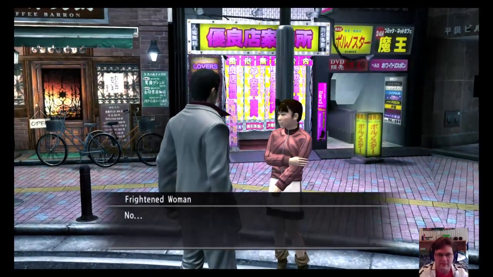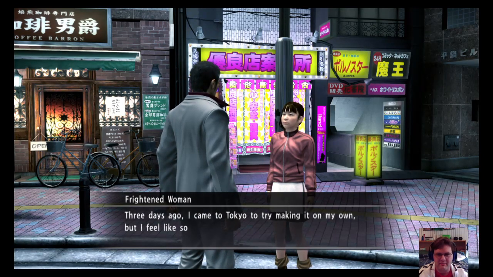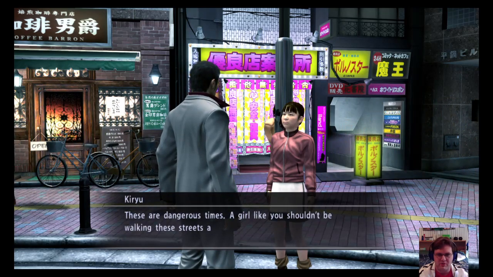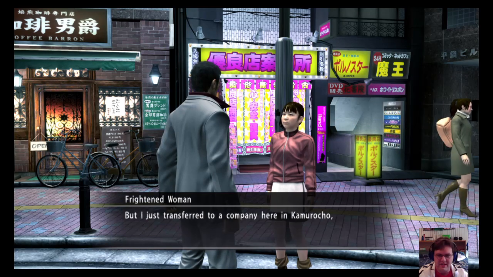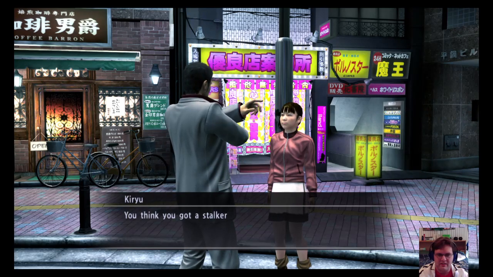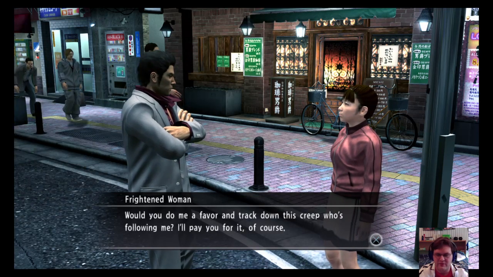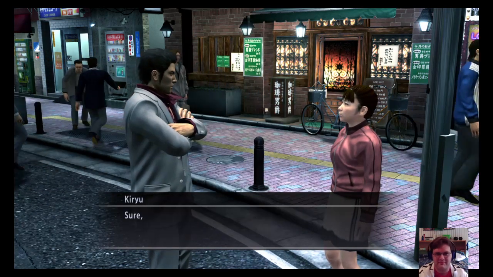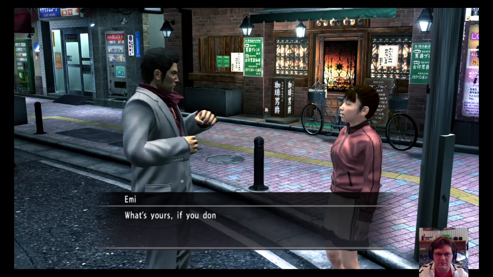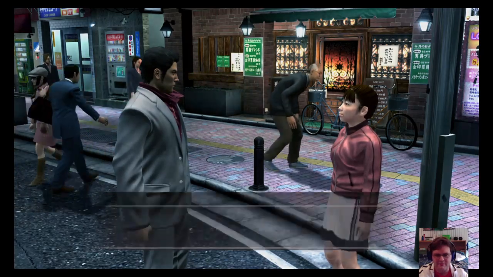Everything okay? No, I feel like somebody's following me. 3 years ago, I came to Tokyo to try making it on my own, but I feel like some weirdo's been watching me the whole time. And these are dangerous times. A girl like you shouldn't be walking these streets alone. But I just transferred to a company here in Kamurocho, and I don't know anybody. I'll bet you anything I'm being stalked. You think you got a stalker? Would you do me a favor and track down this creep who's following me? I'll pay you for it, of course. Okay. Sure, why not? Thank you so much. My name's Emmy, by the way. What's yours, if you don't mind me asking? Kiryu. Okay, Kiryu-san. I'm counting on you.